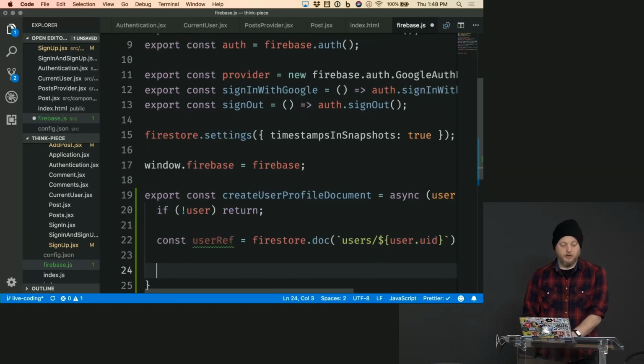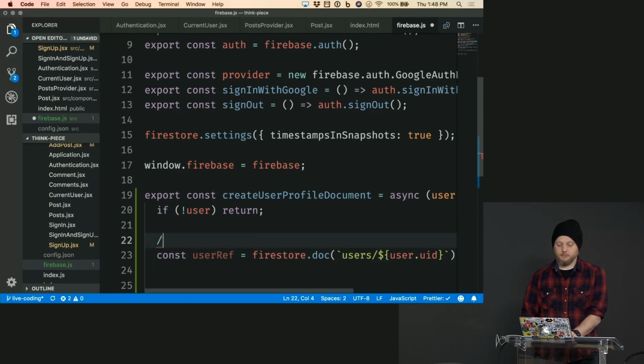And we're also going to see if we can get a snapshot from there. So we'll start with get a reference.